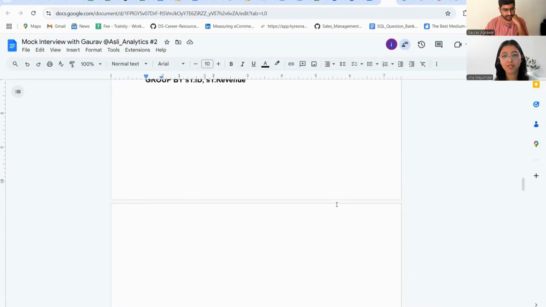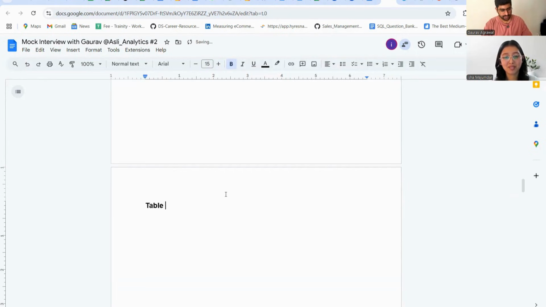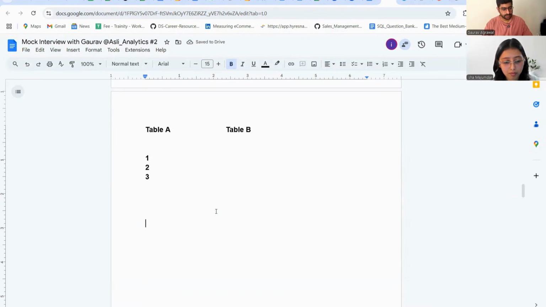So let's make one tricky question for you, given you are doing it really well. Let's see how you perform there. So let's say there is a table A. It has 3 rows: 1, 2, and 3. Now from this table, I want you to write a query so that you get this as an output, and the value should be something like this.